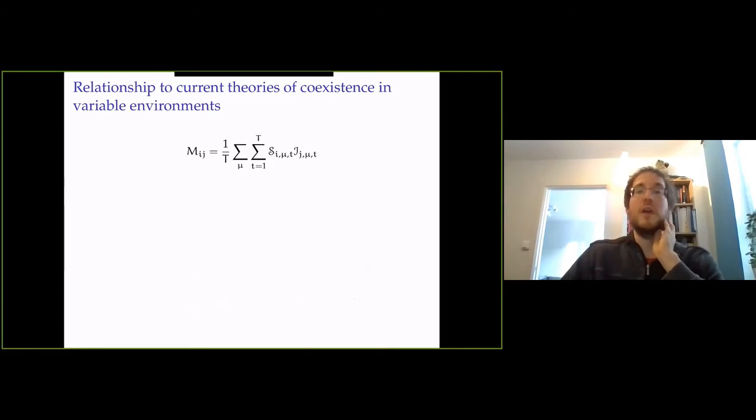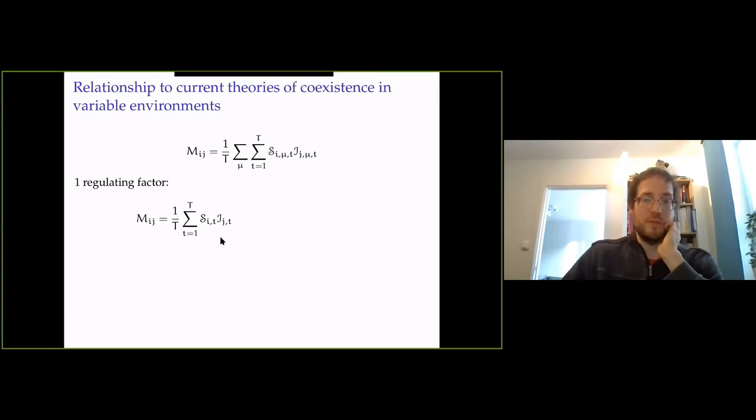Let me show you an example of what we can do with the storage effect in particular. We start out from our matrix, which we invert in the sensitivity formula, which is simply the overlap between sensitivity and impact. For simplicity, let's assume that we have a single regulating factor because we want to concentrate on the effects of time here. We have the overlap between these two vectors, which is actually their time average because we multiply by 1 over T. I denote the time average with the overbars. We have the time average of s times I, and the time average can be written as just the product of the averages plus the covariance between these two quantities.